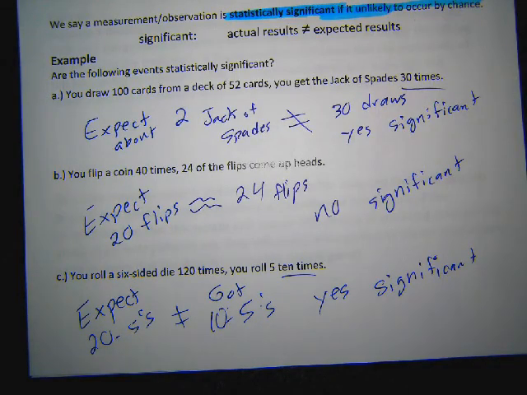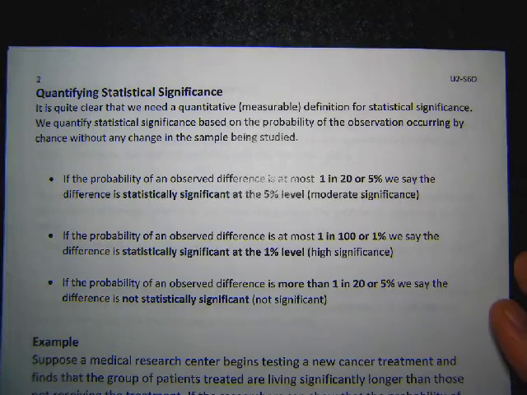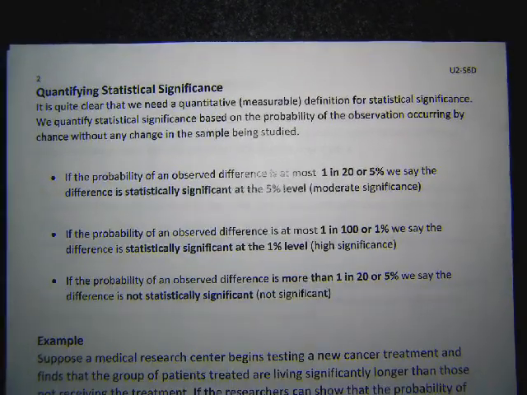So that significance is important for statisticians. We look at what we were expecting to get and what we actually get, and we try to see how close those are. The further apart they are, the more we say, okay, this data is really meaning something to us. Now, you can see from that last part that it was kind of hard to say exactly how much that meant. It's necessary to quantify this. We were just saying this in a general sense, and that's mostly what I'm going to do on the test, so that it's really clear.